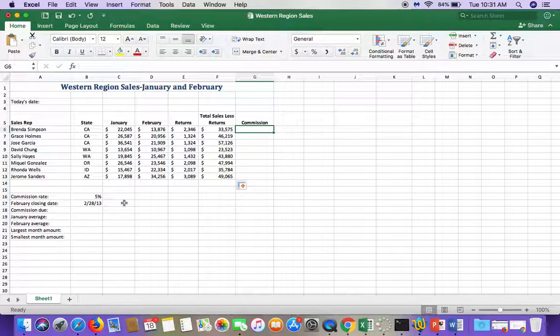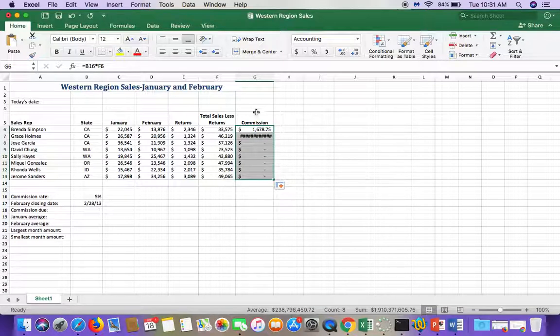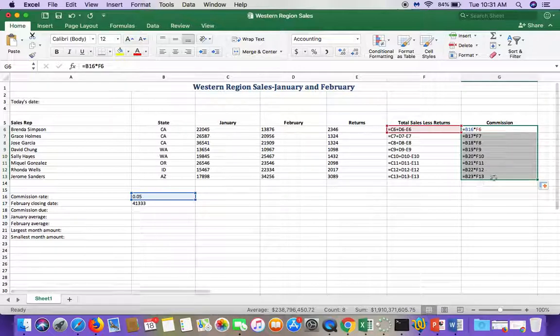I'm going to do a regular formula. I don't want you to do this. I will quickly type this in. I'm going to click on that commission rate of 5%, and I'm going to multiply it times F6, and I will hit enter, and this is right. This one is correct, but watch when I drag fill, I have wrong numbers there. I'm sure common sense wise you can figure that out, but I'm just going to show you the formula side of this.